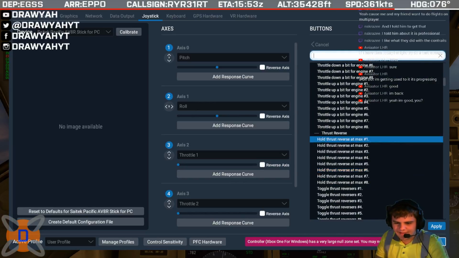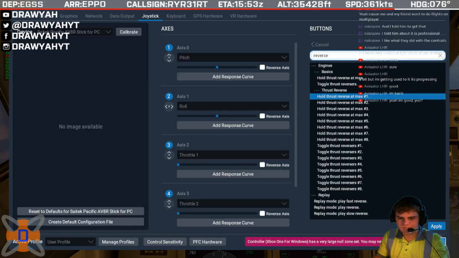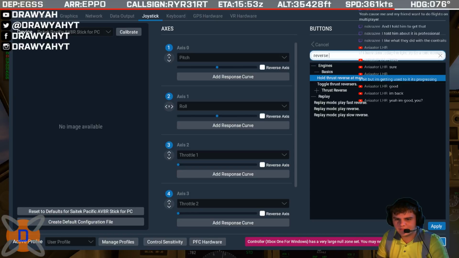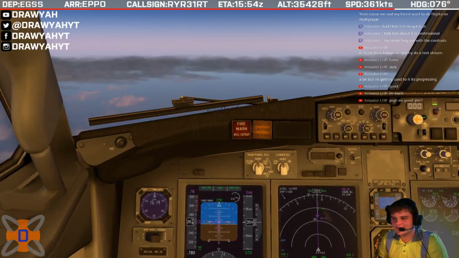Gosh, I hope that's not just for number 1 engine, because there's 8 engines there. Toggle thrust, hold, no, that's what I wanted, sorry, apply. I don't want just the 1 engine reverse thrust, I want all of them.